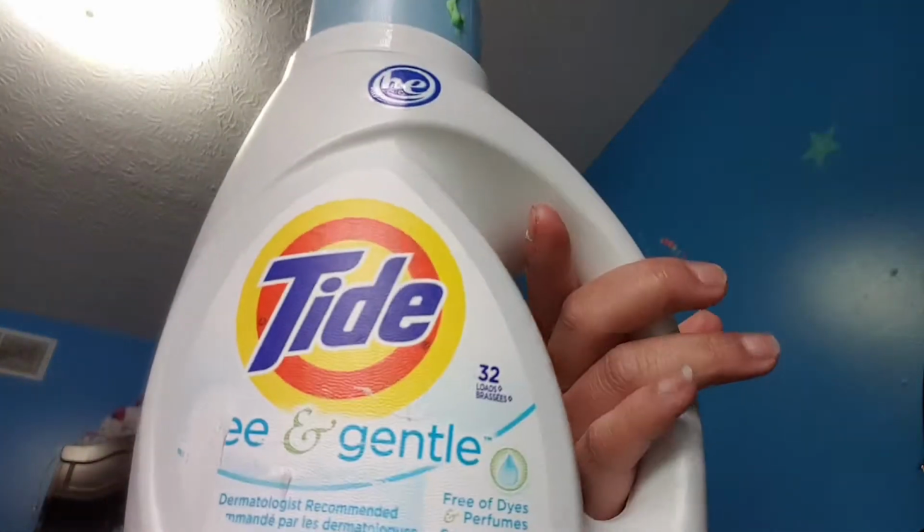So I got a bowl right here, a plastic bowl. I got a fork. You can use a fork, spoon, or popsicle sticks. And then I'm using Tide as my activator, or you can use borax, or contact solution. I heard that you can also use water and baking soda.